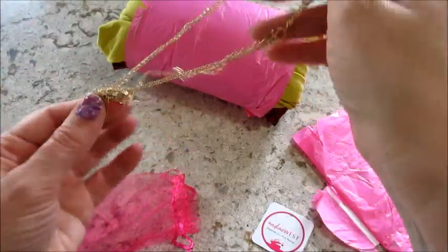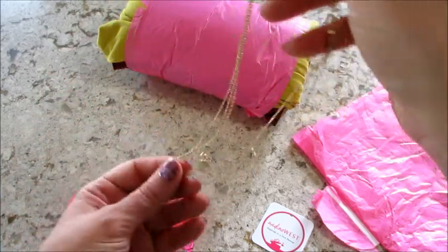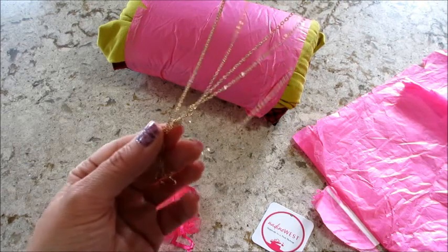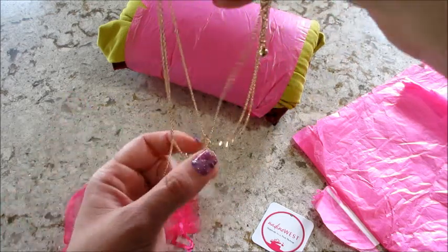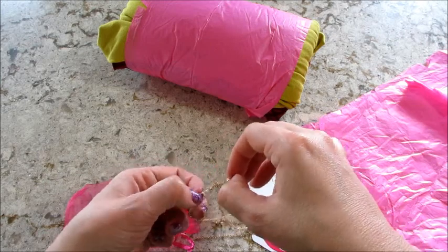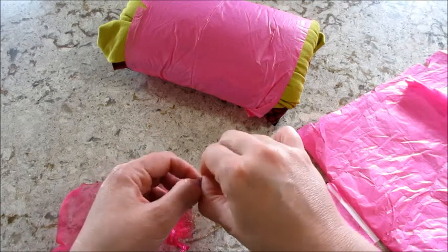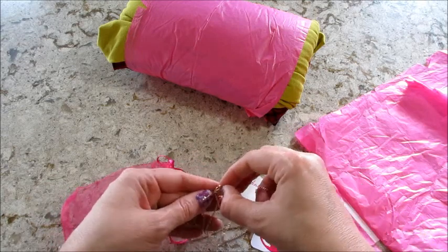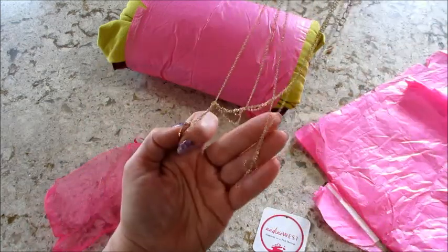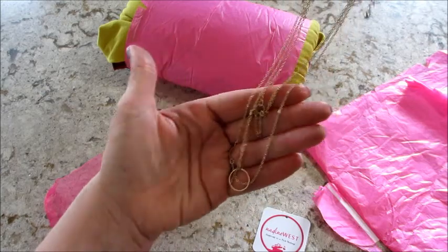A lot of times they come a little tangled up because there are multiple little layers. Let's see if I can just gently untangle it — I'll insert a better picture at the end of course. It looks like there's three rows here. It's really hard to ship stuff like that because it wants to tangle. But it looks cute. You can fill out a profile and say what kind of colors and prints and things you love and hate — it's totally customizable — and they'll take that into consideration when packing your bag. It is three layers, there's a little circle there, so that's cute.